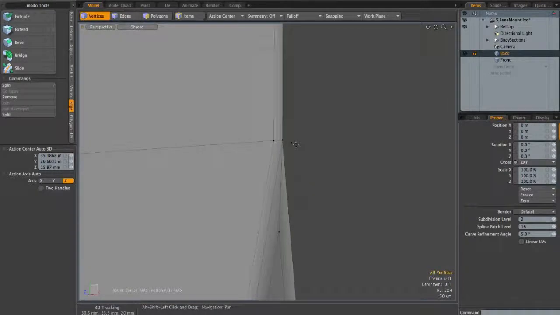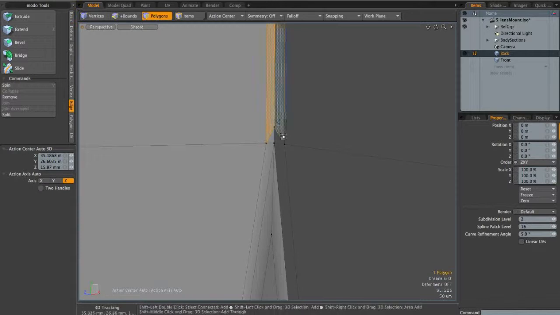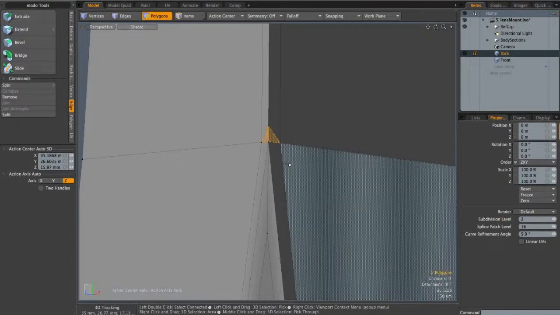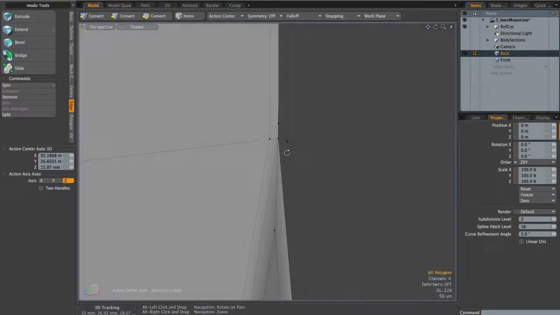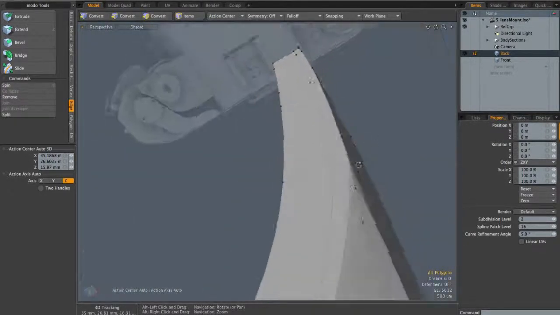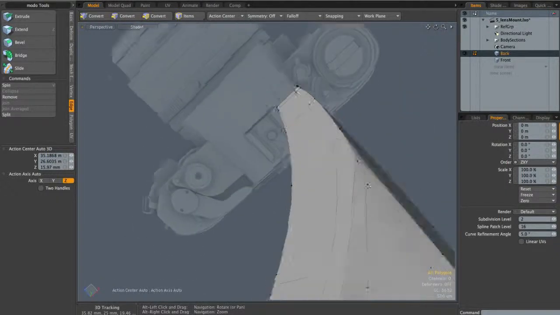So what I tend to do in this kind of circumstance is just use the edge slice tool and cut up some edges, and you want to try and maintain quads. So by adding in this extra edge here, this is still a quad, this is still a quad, and these are still quads, but I've just added in 2 extra triangles right in there like that. So with that done, I'm going to go to Subdivision Surface mode and take a look. And this bit's looking a bit sharper now, but this bit is still not that great.